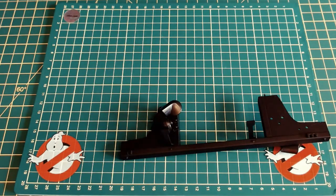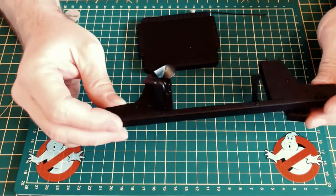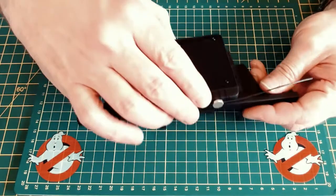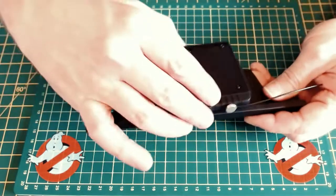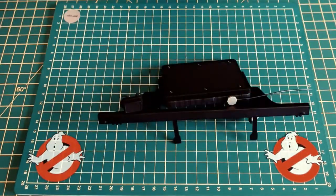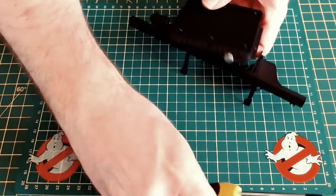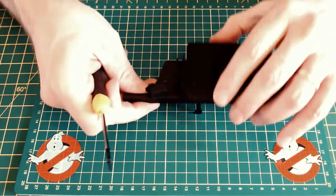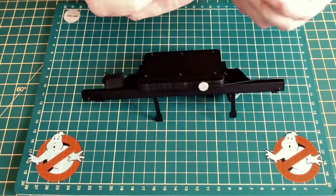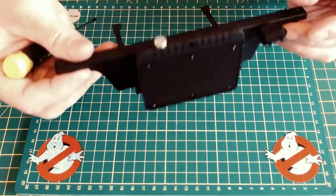Now bringing over the radiator from the last stage. And we're going to be fitting that onto the bracket, the radiator bracket. So it's just going to be going onto here. I don't think it's got any locating pins or anything like that, so you just have to match it up to the picture. And then secure it with DP screws, four of. Always when you're doing these, I'm going to do it that one, that one, that one, that one. Two on the same side. Don't tighten them up to start with. Leave them loose so you've got a bit of movement. There you go. That's the radiator mounted.